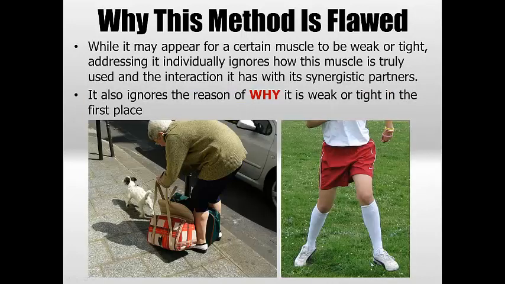So while a muscle might appear to be weak, or even tight for that matter, assessing it individually ignores how it's really used and how it interacts with the other partners in crime. We might see problems here, but we should be asking why the muscle is weak, or why the muscle is tight. If we answer that question, then we really solve the puzzle, and it might be multiple things. It may even be nothing to do with the muscle, but how it's coordinated from the brain and the nervous system, as in the case of this. This is very much a coordination thing that's then led to stiffness and poor stabilising strategies through movement.